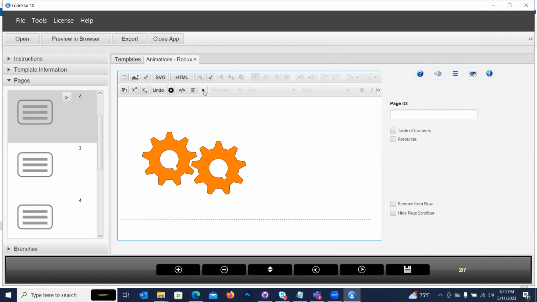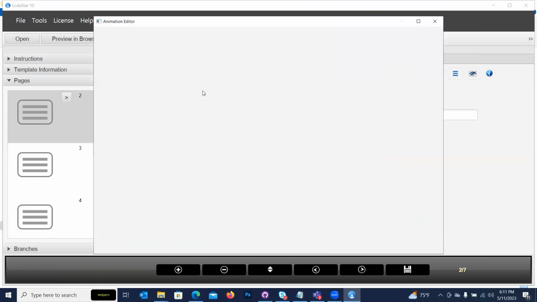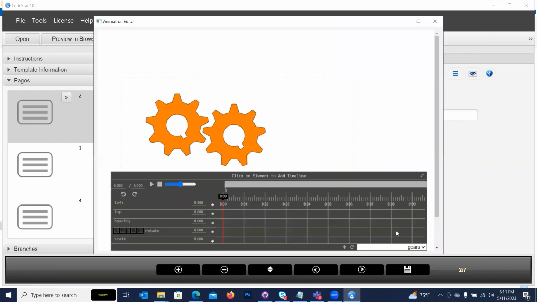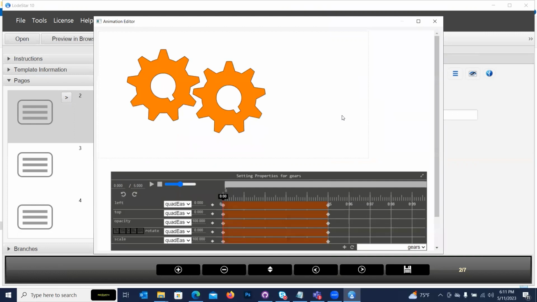Here's the key. This is the HTML editor. There's a little button. You can notice the little tooltip says insert edit animation. Click on that. And we really have 3 things going on here. 1, if we click on the white space inside of the dotted line, we're clicking on the overall SVG graphic. If we click on a graphic like this, so this is gear 1, and we have its timeline. So this is the timeline for gear 1.